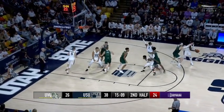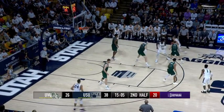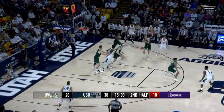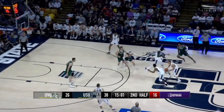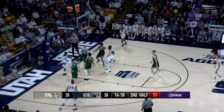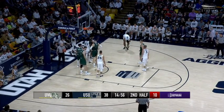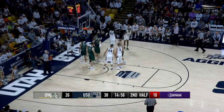Nemish Ketta holding high up right. Bounce passes over to Torian Knight straight away. Torian goes to the right angle to Merrill. He floats to the right side, has it knocked away. Nemish Ketta out there for the loose ball. It's picked up by Merrill. Merrill goes to the left side. Torian Knight drives left angle. Knocked out of bounds as he tried kind of a leaning layup that time from a low angle.